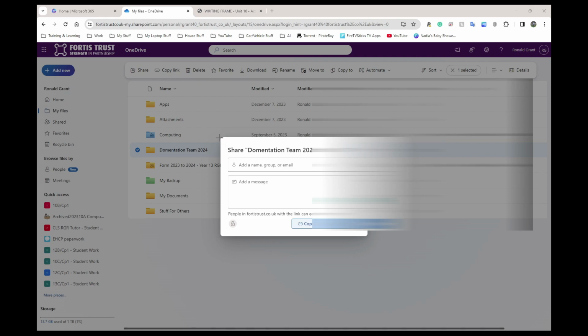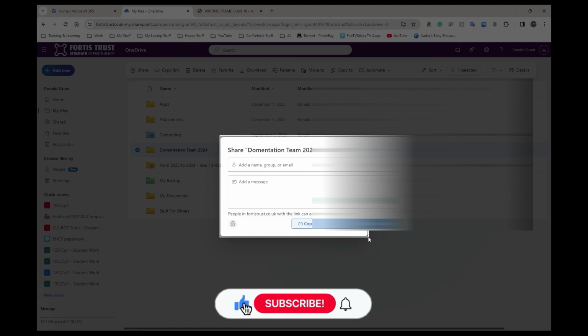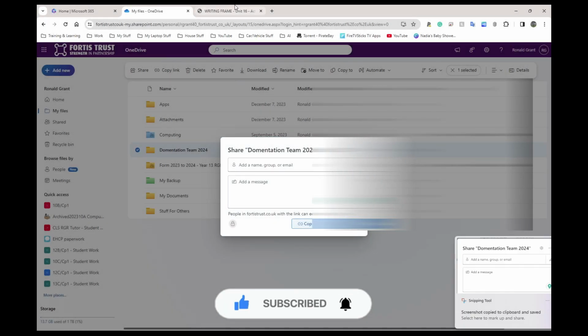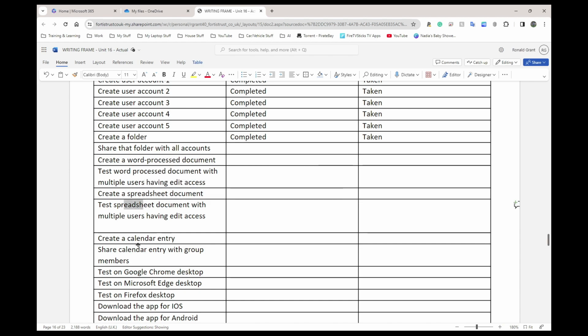So something like this with the names added here could be your screenshot. After you've added the names, before and after, so do an empty one like this, and then after you've added the names as well, you can screenshot that and put that into your document as one of the things that shows that it's been done, and go through and do this for every single thing on the list. There is, again, no wrong way to do this. It's entirely up to you.